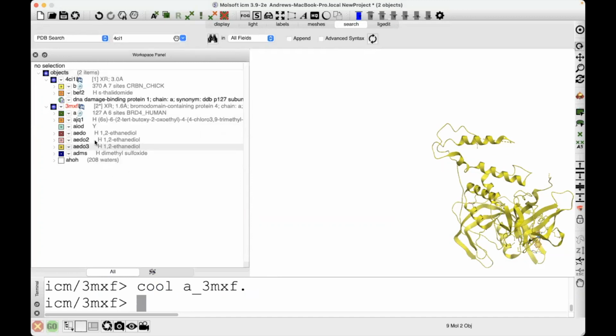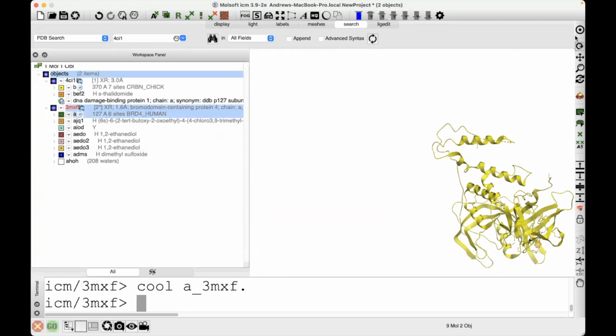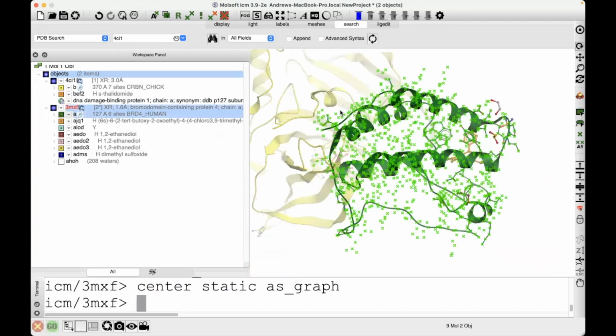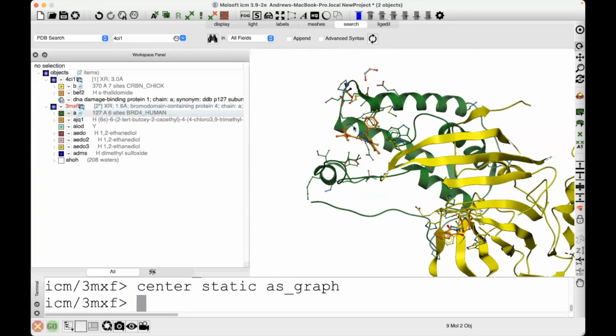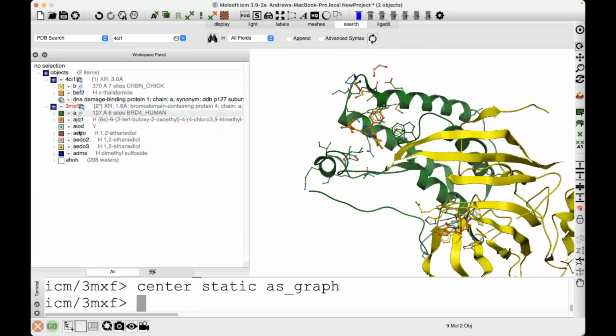You can also use the command line here. So for 3mxf we just need the Bromodomain shown here and the ligand bound.